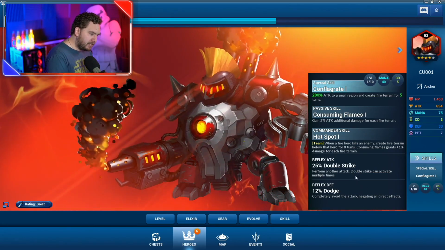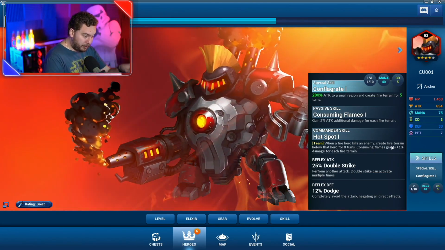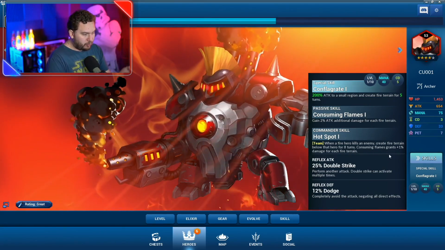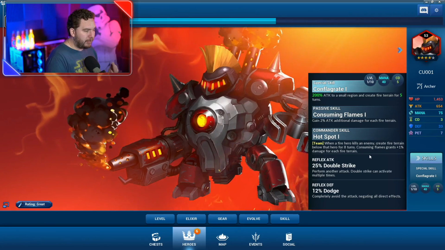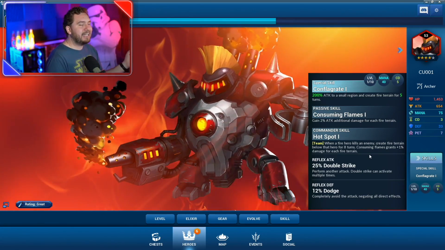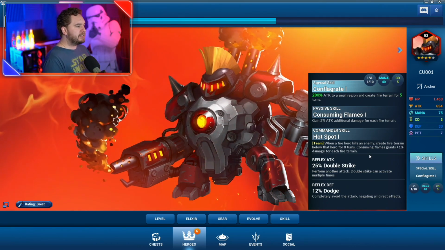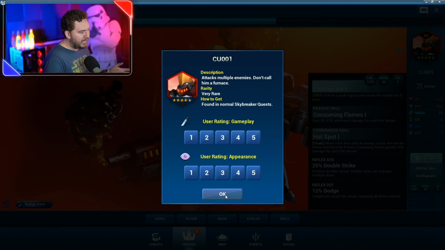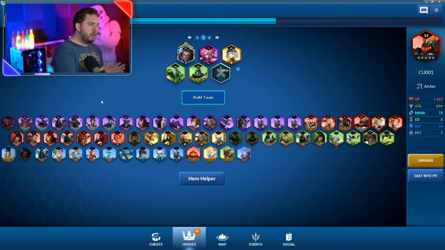If you choose to have him as the leader, when a fire hero kills an enemy, they create a fire terrain below that hero for 8 turns, and consuming flames grants 1% damage for each fire terrain. So you can keep increasing the damage of this character. So it scales. It keeps on scaling. So for fire-based characters, shouldn't be too bad. And again, he's not too difficult to acquire. He's found in the normal Skybreaker quest. So those characters we talk about are mostly easy to acquire.